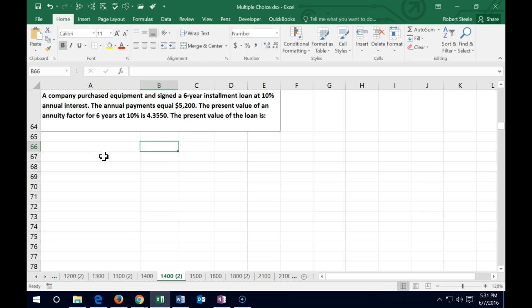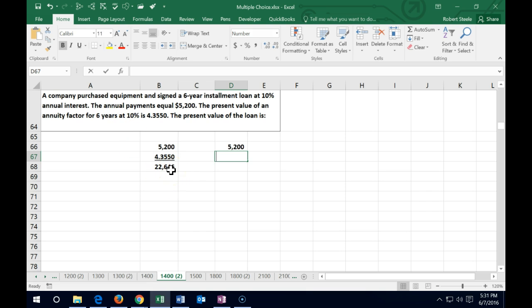So we're going to take the 5,200 multiplied times the factor. They just gave us the factor from the table being 4.355. I'm going to go into the Home tab, Numbers, add decimals like that. We're going to go into the Home tab, Font, underline, multiply this out. We're going to say the 5,200 times the 4.355 gives us this 22,646.